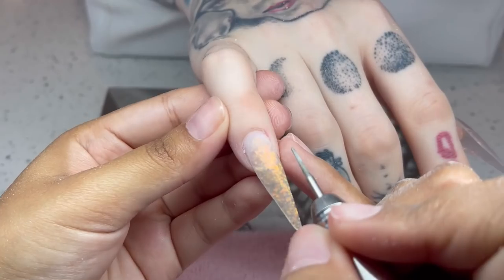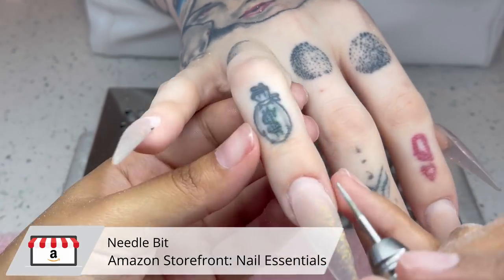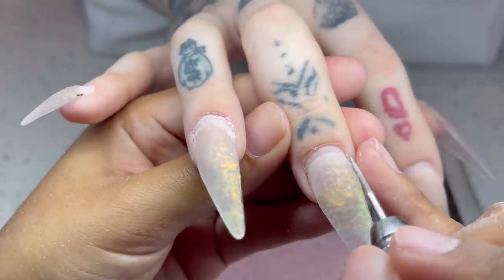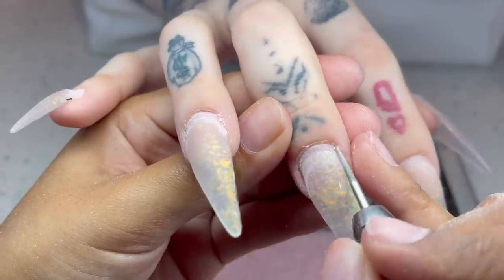Once I'm done removing the shine, I am going in with my needle bit. This one is from Amazon. You can find it in my Amazon storefront. I still have my e-file at a 4,000 RPM rate, and I am going gently around that cuticle area, trying to remove any dead skin that I might have missed with my mandrel bit.